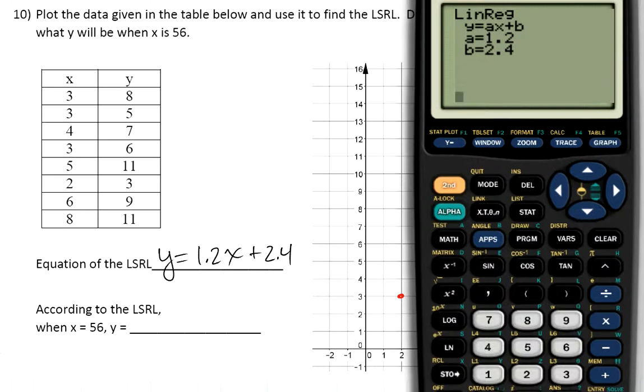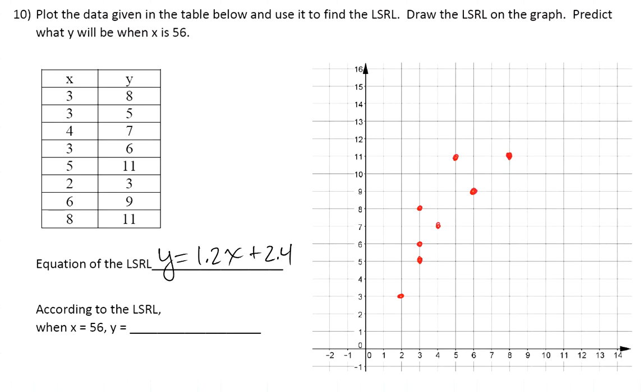The instructions did say draw the least squares regression line on the graph. It's a little tough. But my y-intercept is actually between 2 and 3, almost 2.5. So right here's an intercept. And then I'm going to go up 1.2 for every 1 unit to the right. If I went over 5 units to the right, that would be equivalent to 5 times 1.2, which is 6.